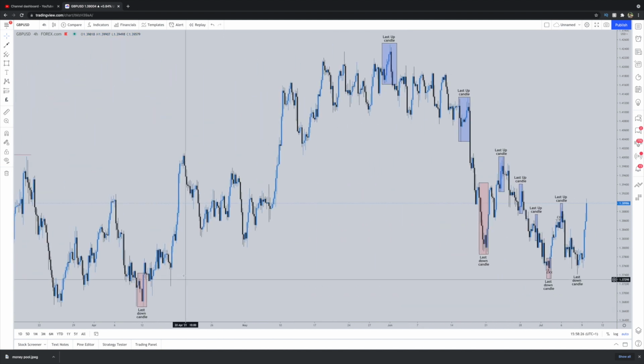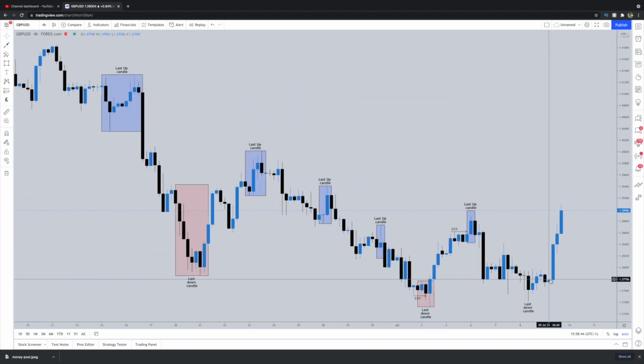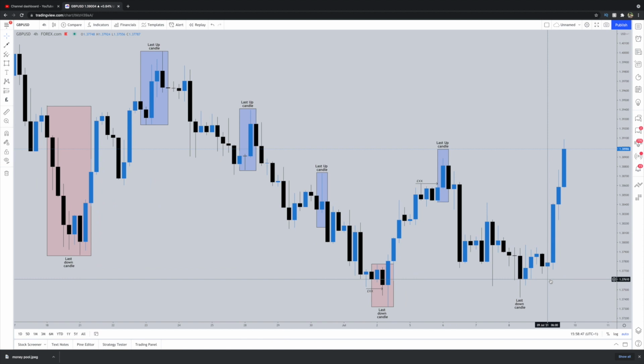If I zoom back out, here's the last down close candle, the one that caused the move. This price here tapped into the last down close candle. This is the very low, and if you look to the left, you can see that we tapped into that last down close candle, but we did not break beneath it. What did we do? Look what happened. This is how you know price is now switching back to be bullish again. We tapped into the last down close candle. We then went straight to violate a last up close candle. This is when alarm bells should be ringing in your head, that when price returns back to this last down close candle, this is where most likely you want to be catching your entry for a buy.